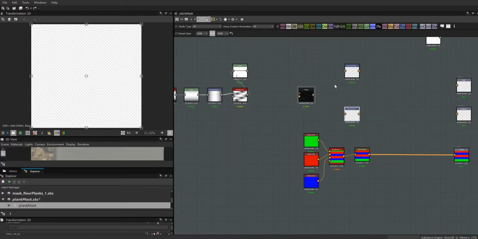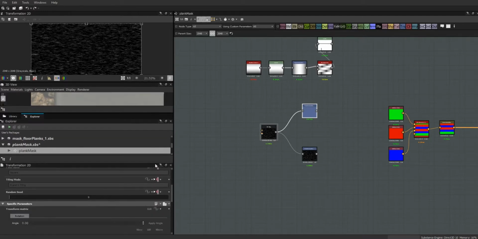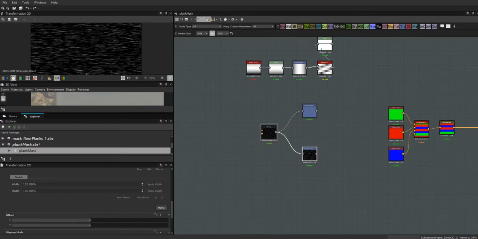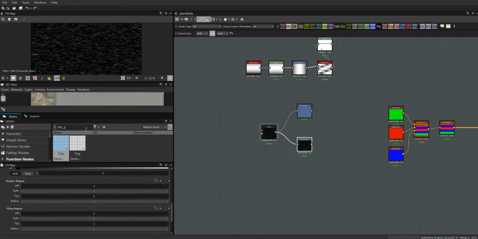I'm going to want two different sizes of this for the various things that we're going to do with it. One we're going to make twice the size, and the other we're going to do 4 times. So we'll do this one 4. I hit the 2x button twice, and on this one, I'm hitting the 2x button once. And we now have the same pattern, it's just at a different scale, which means things are going to match. So now that we've got our noises, we can start to manipulate that mask.